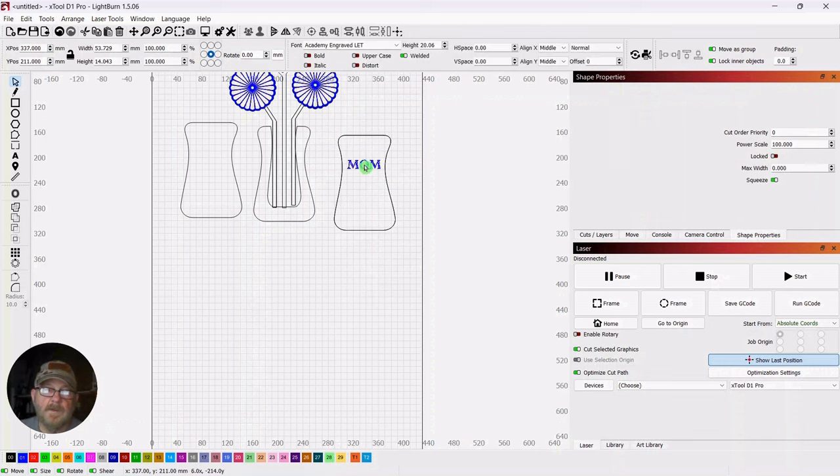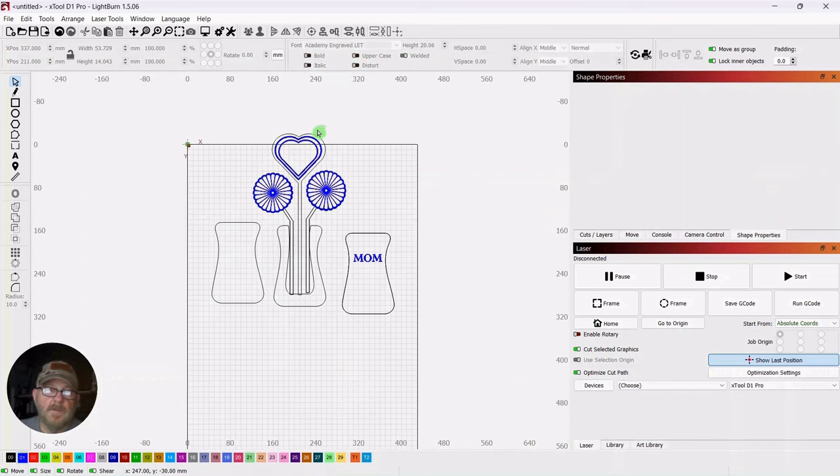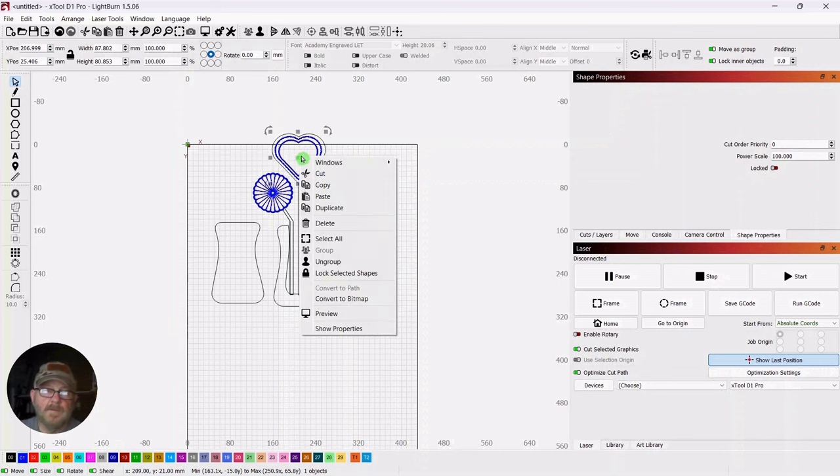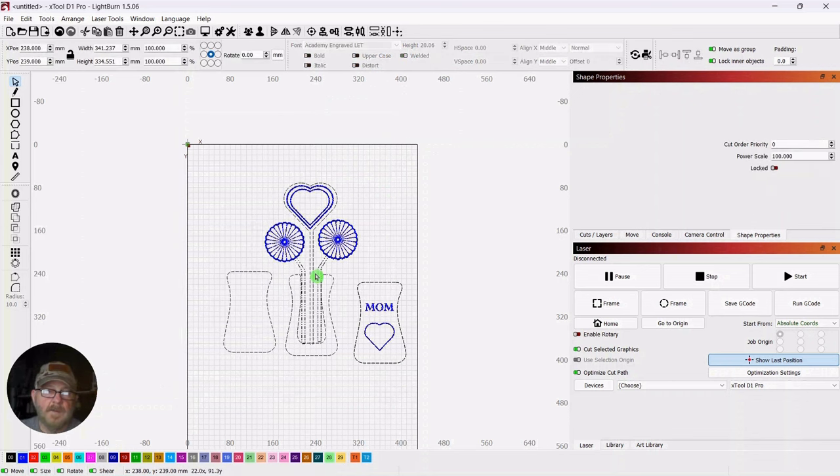And maybe I guess we could put a heart on there. Let's grab a heart. We'll grab one of these hearts, and we will just ungroup it. Grab a heart out of the middle, duplicate, pull it out, and we'll engrave a heart on there. All right. I think we're getting there.